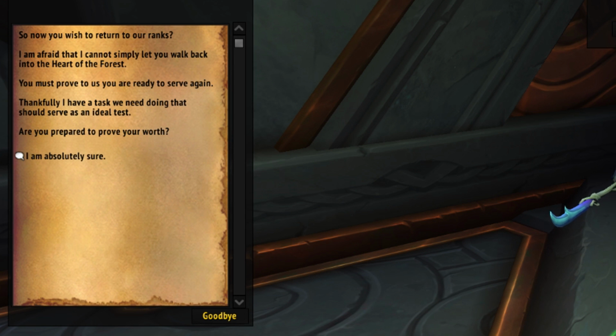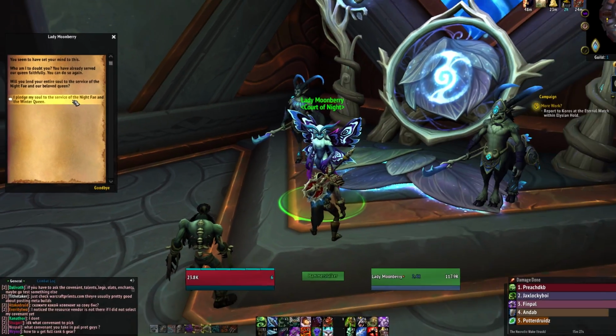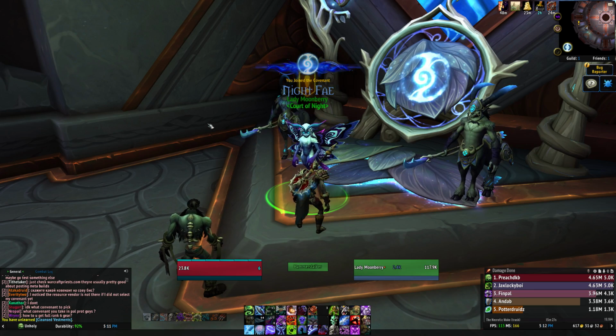That's literally it. You're now part of Bastion. You're going to have your Revendreth abilities, and you'll just start as if you were a fresh member of Bastion. Simple as that. But what if you want to go back to the Venthyr? This is the bit that people are a little bit irked about. Well, it's relatively simple, but not particularly interesting based on what we know right now.